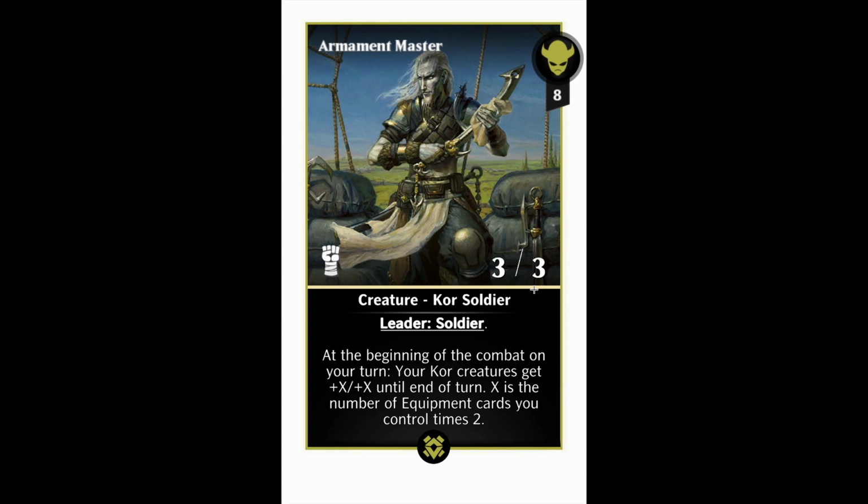It also has, at the beginning of combat on your turn, your core creatures get +X until end of turn. X is the number of equipment cards you control times 2. There are a lot of equipment cards coming out in the set that maybe you'll want to try and use. The bottom ability is more meh, whereas the top ability is definitely much sweeter, especially because the core ally tokens have gained the soldier subtype, and there are a bunch of things that are going to be making those core ally tokens.